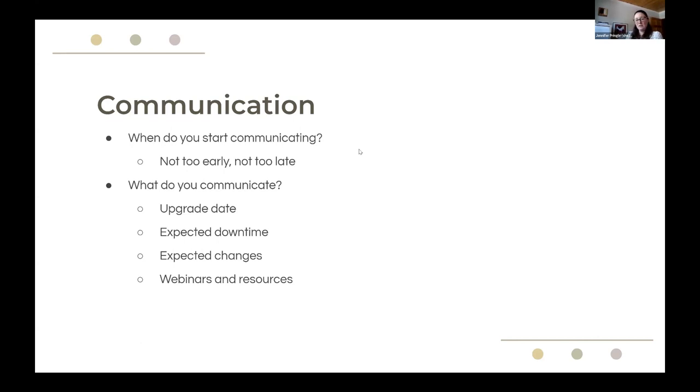Gina, did you have anything around communication that Bibliomation does differently? I don't think it's really that much different. Personally, I try not to be one of those people who feels like I'm just bugging somebody when I remind them repeatedly. But unfortunately, especially with our 3.9 to 3.11 upgrade, with the acquisitions interface being angularized, for example, that one got the most questions of why is this different now, even after we communicated a lot.